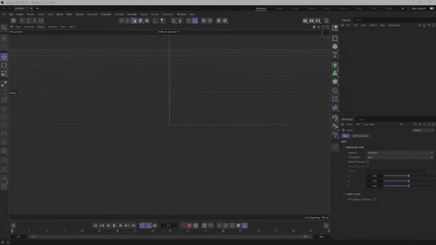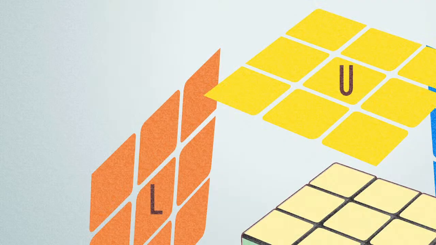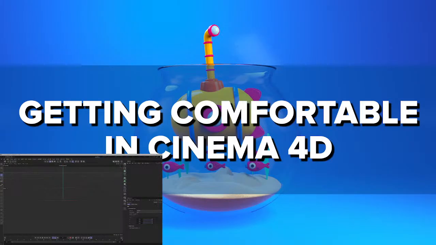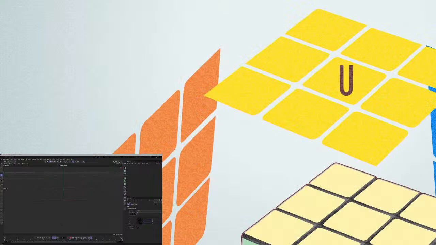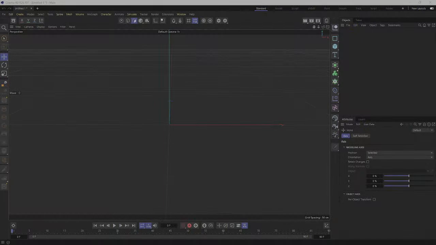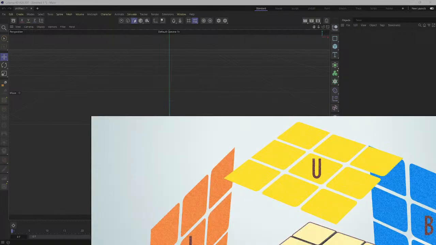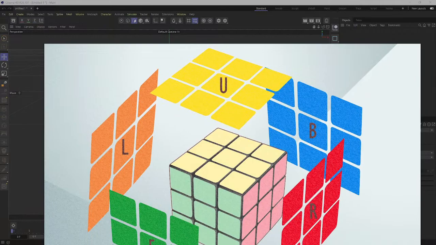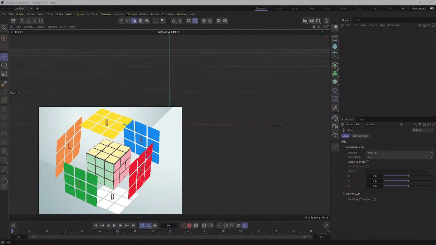I'm just going to add the Rubik's cube in the stream so you guys can see how we are modeling our cube. So, cube, and I'm just going to scale the Rubik's cube, bring it on top, simply scaling the cube.